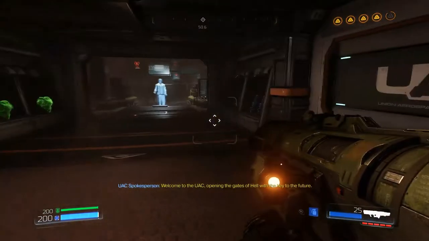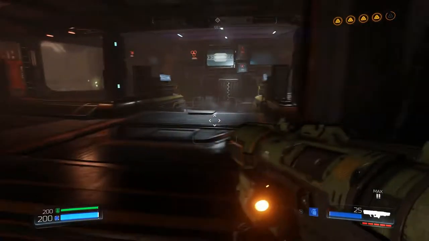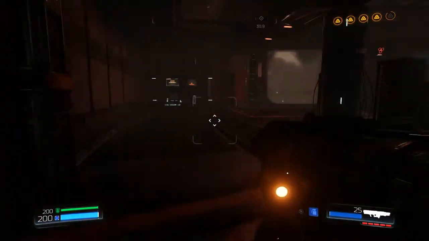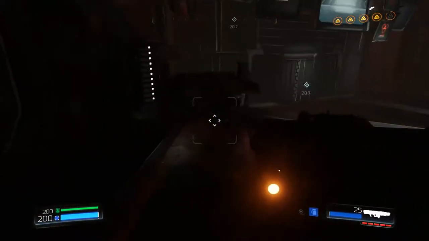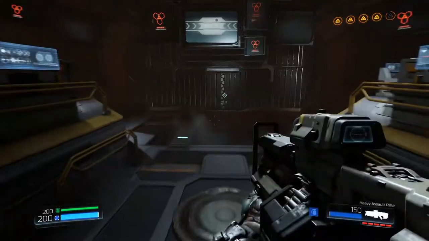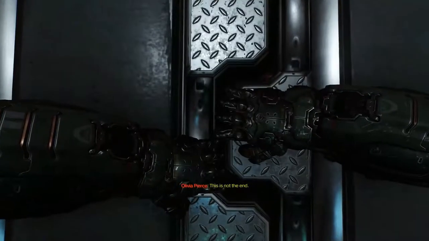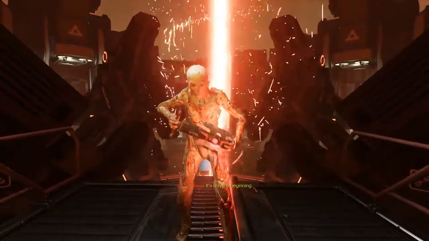Welcome to the UAC, opening the gates of hell with the key to the future. This is not good. This is not good at all. It's like, you know, this is going to play poorly. Well, let's get the plasma rifle set. This is not the end. It's only the beginning.